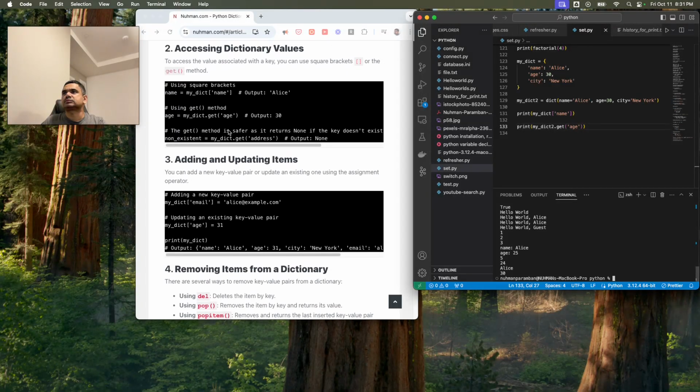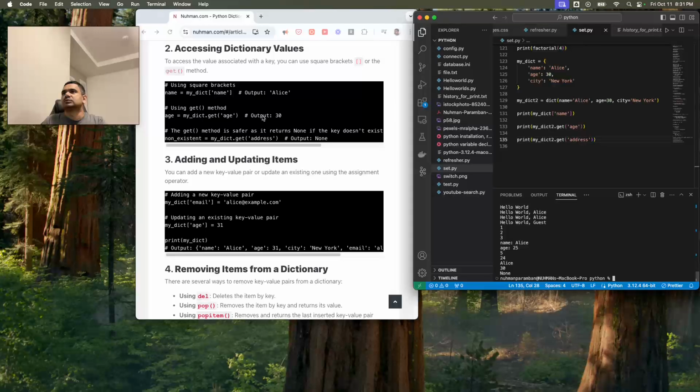What if a key does not exist in the dictionary? What will output here? That we can also check. It will output None.